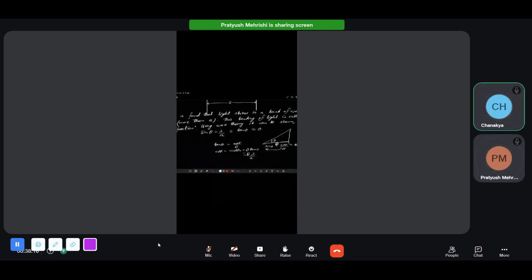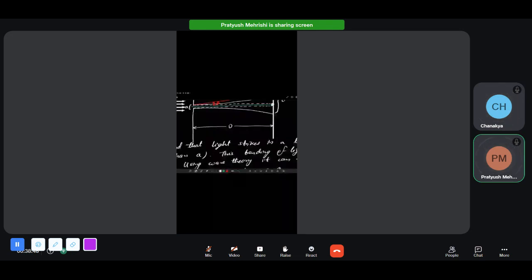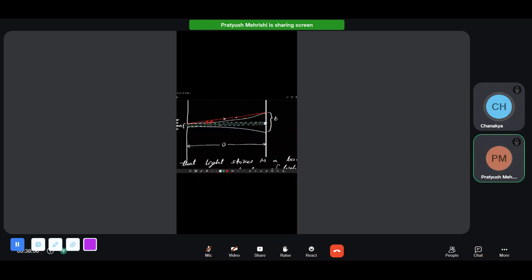Getting this? Yes, sir. Now, this is the width. If this width is comparable with the size of the object, Fresnel distance is that value of distance at which the spreading due to diffraction becomes visible. Are you getting what I'm saying? Whenever light is incident, it is spreading like this, going in this direction. But we are not able to see that.